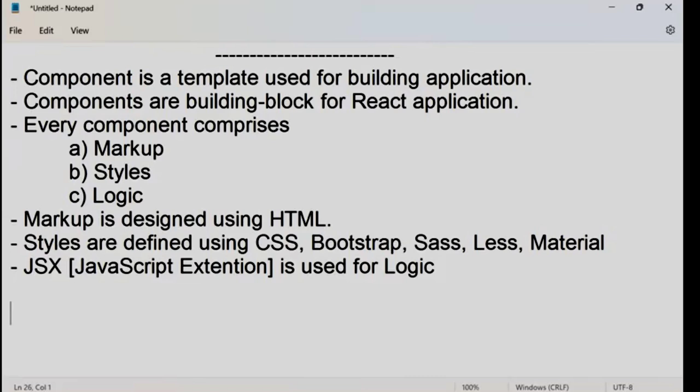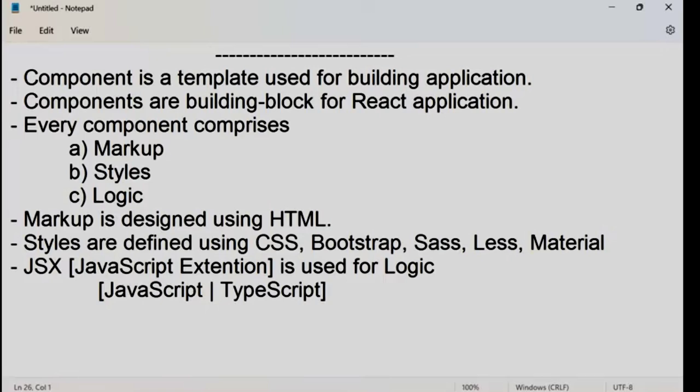We will discuss it in detail. So a component is designed with three things. It contains presentation in HTML, styles in CSS, and the logic in JSX. For JSX, you can use JavaScript, or you can also use TypeScript as a language. With TypeScript, it will actually be TSX, that means TypeScript extensions, right? We will learn first with JavaScript, then we will talk about TypeScript later. So initially, a component is built with all this.